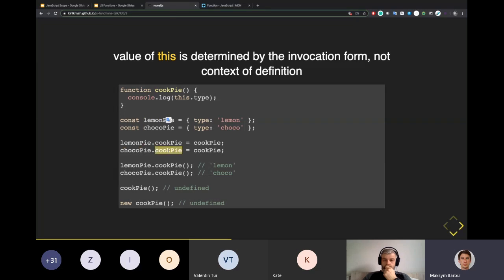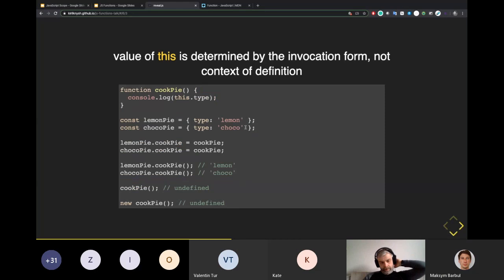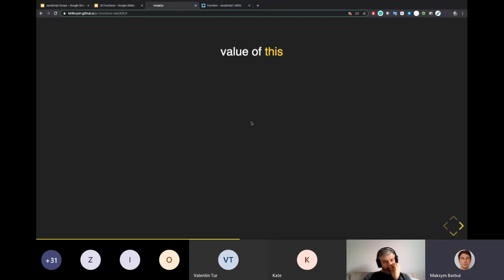Choco pie, we assigned it because it has to be something, it has to be a function. And by calling it from the object, we give this function access to this, and it will be this object. Okay. Would you like me to run it? No? Okay. Don't hesitate.